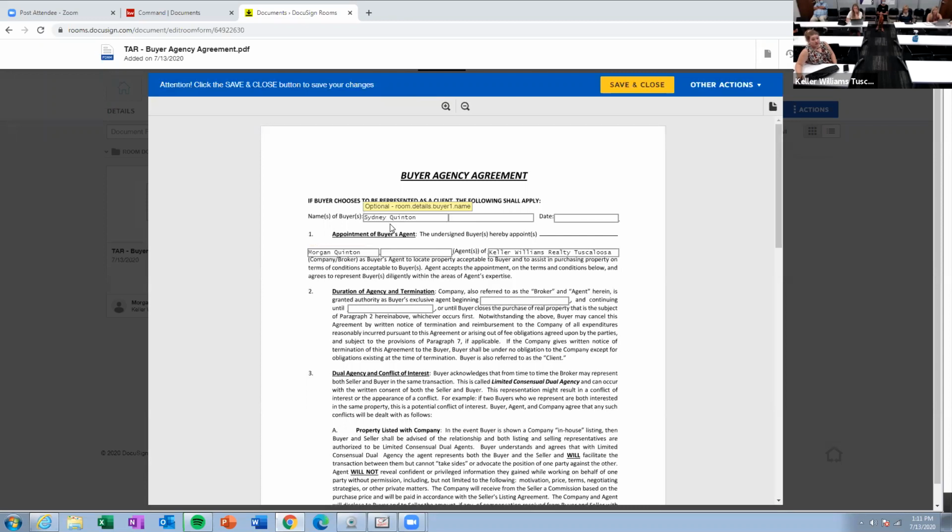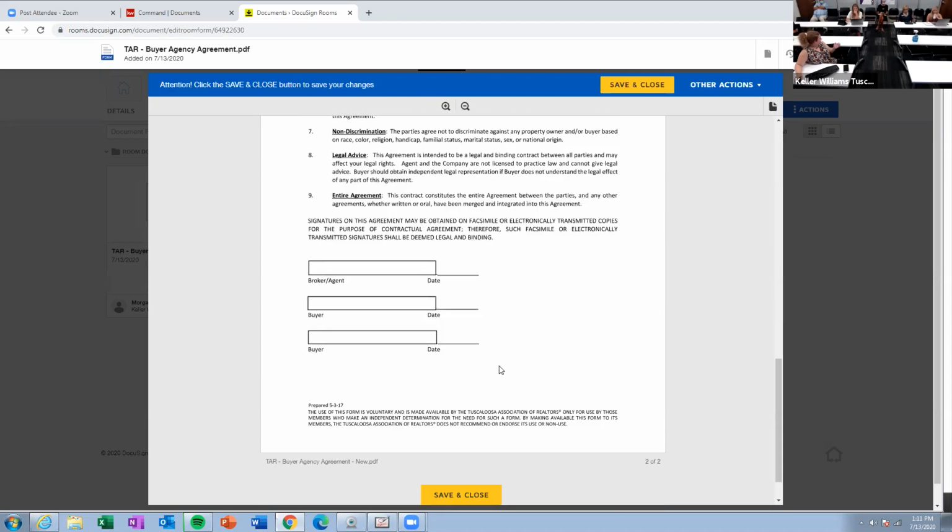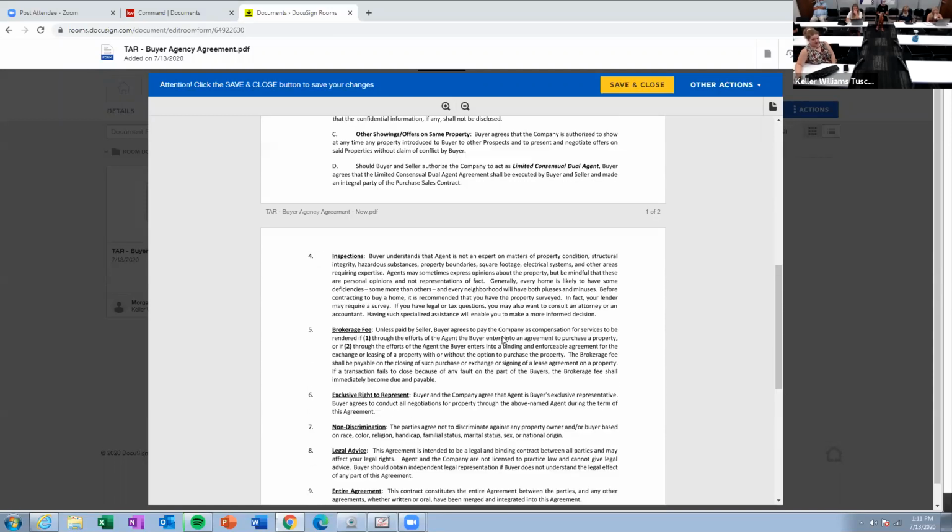So it already recognized that Sydney was my buyer, so it pulled her name in, pulled my name in. I am going to have to choose this date range, as you would normally do on this document. And with this document, there's nothing else really to put on here. These fields are locked in this view, but they are editable in the envelope view. So we'll get there in just a second.